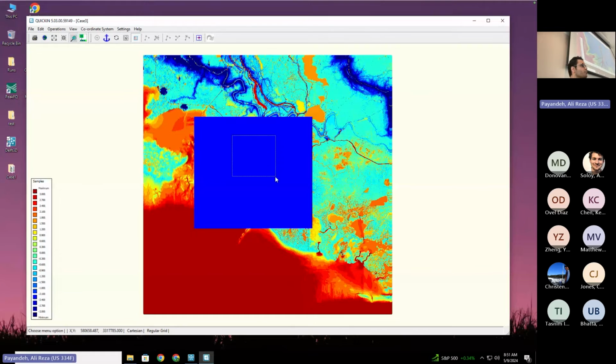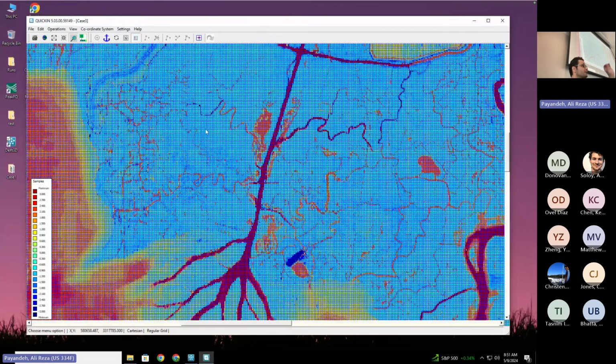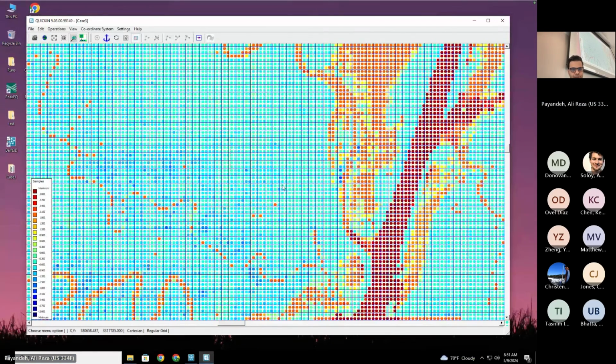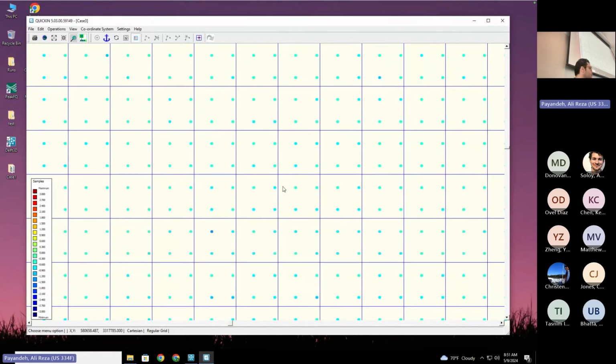Zoom more, zoom to the grid scale. So you see what's going on here. We have a 100-meter grid, and our DEM was reduced to 50 meters. So obviously we have 4 points of DEM in each grid cell.